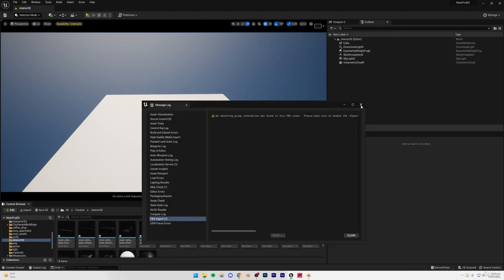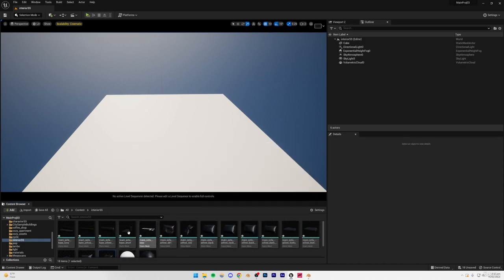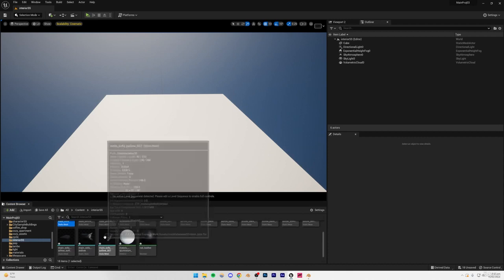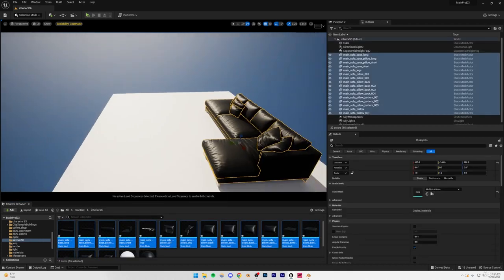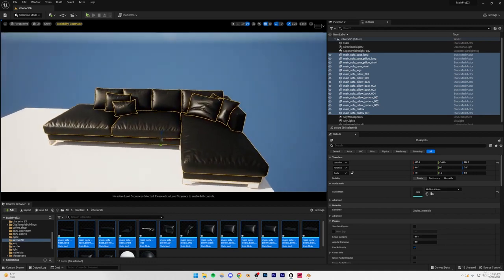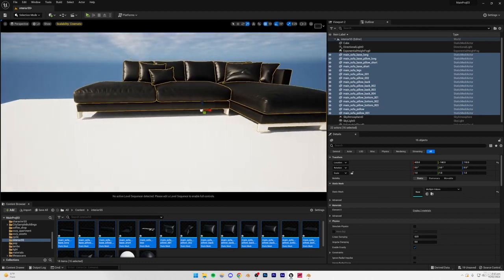So now the asset has been imported, and now you're going to see that we have all these separate sort of meshes which combine to make that sofa. So I'm just going to be selecting the first one. I'm going to shift select the last one so that we have all of them selected, and then I'm just going to drag them in to our scene. And I think it looks pretty good, doesn't it? I think it looks pretty decent and we can work with this.